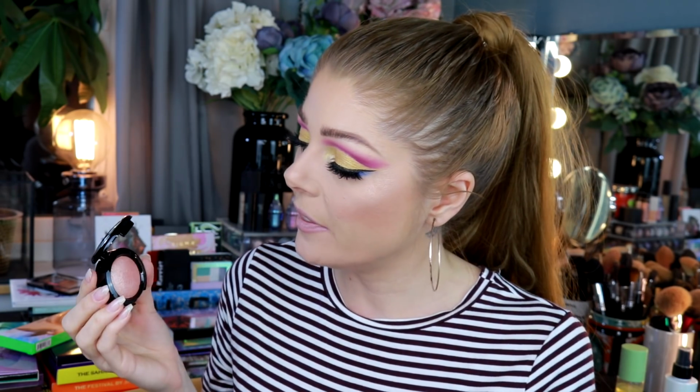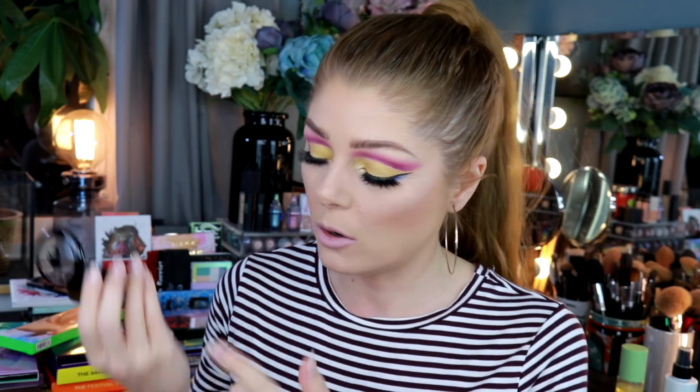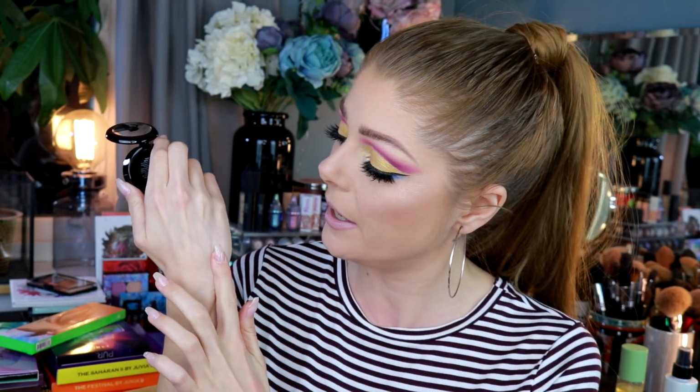But this is pretty. This is like a peachy, almost like a blush topper. Oh, this is pretty. This could be a highlighter if you have medium to dark skin tone. This could be a blush topper or a blush if you're lighter to pale. This is nice, and this is smart to put in a subscription box because a lot of people could use this. I like that, and I like the small size. Might bring this traveling. Okay, that's nice.